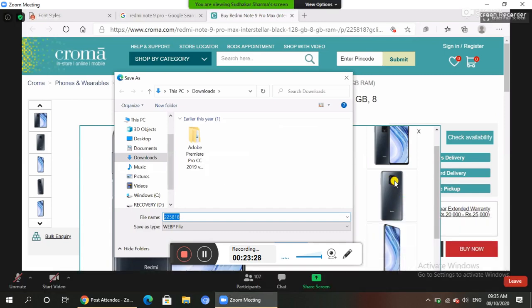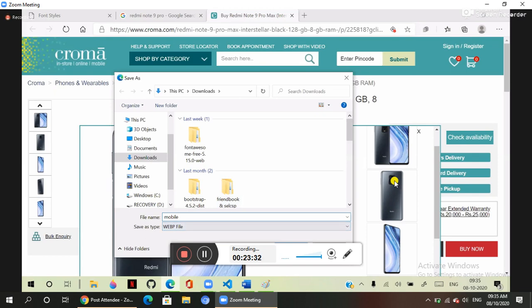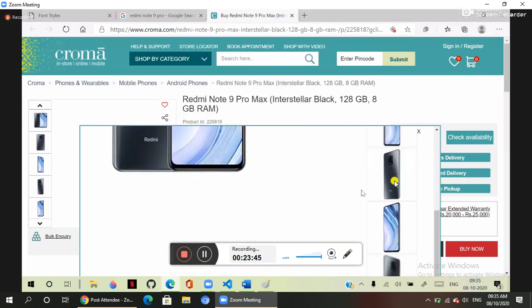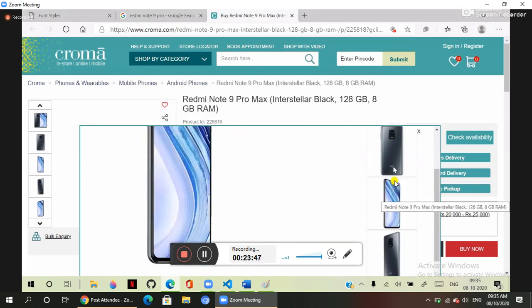some mobile, okay. And you can see here its type is a WebP file. You see, the latest images are using WebP files. So I told you about WebP files. This is the image type.